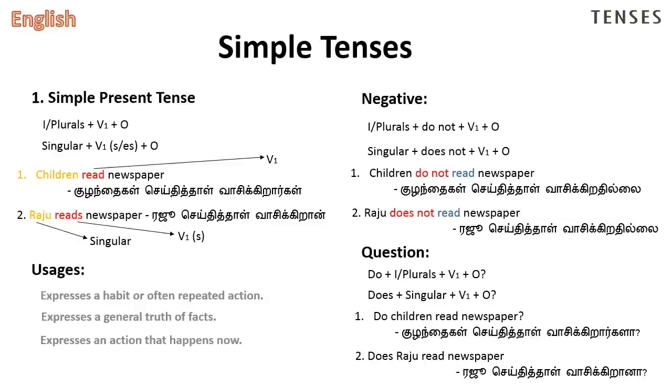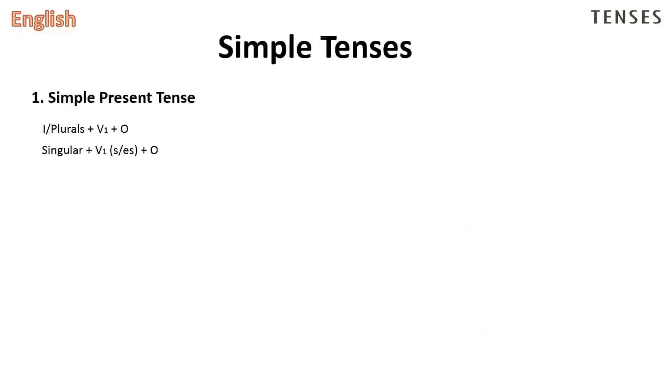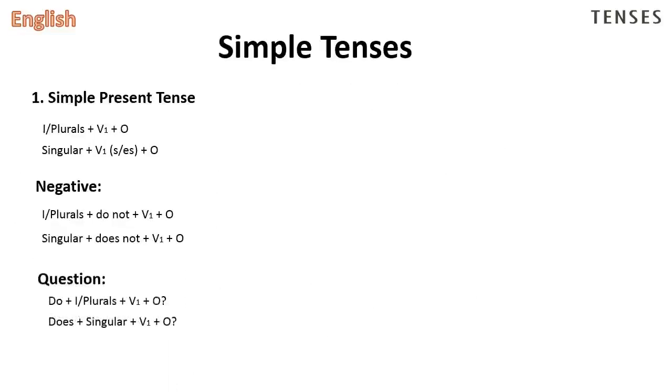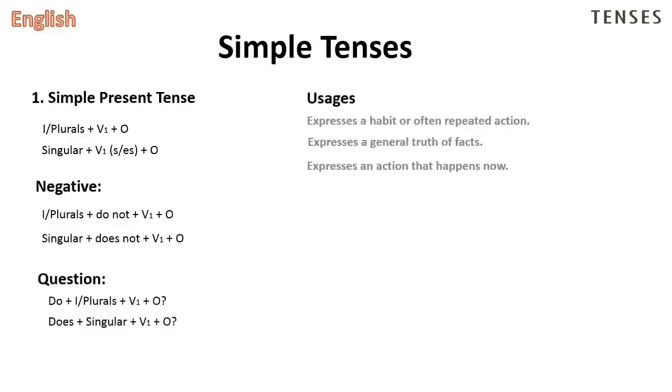And let's go to the next tense. Okay? What is the next tense? Simple past. Yeah, let's see simple past. Okay? So first of all, we will see the simple past tense formula, everything, and then usages, and then negative, and then question form. Okay, let's see the formula. Very easy. There is no differentiation between singular or plural. Any subject also, but verb 2 comes there. Okay, the subject is not the matter here.